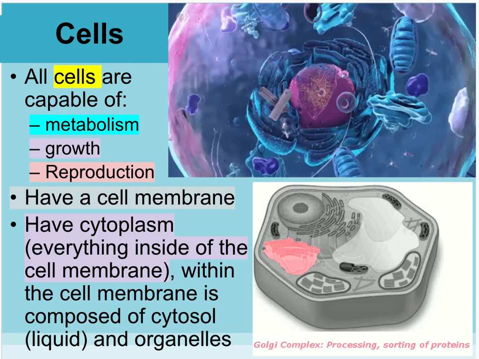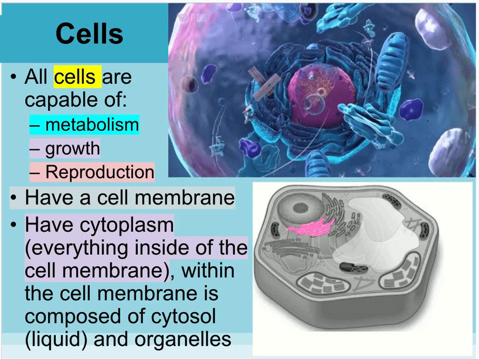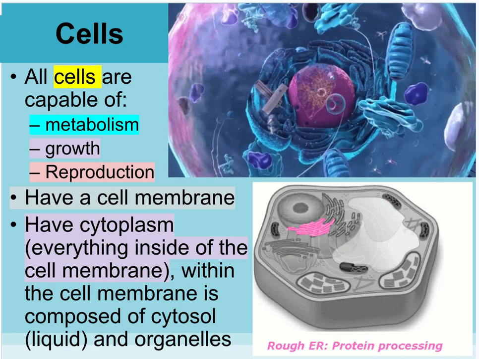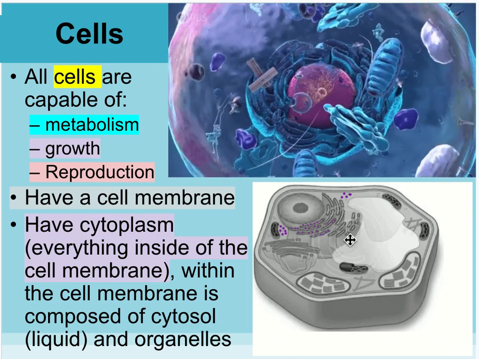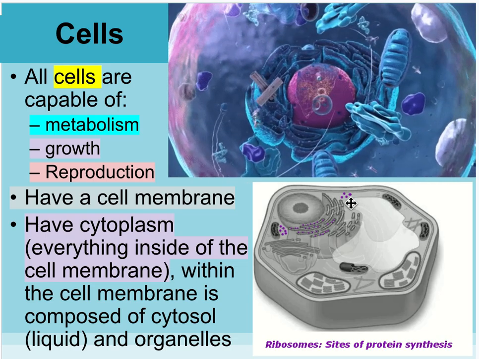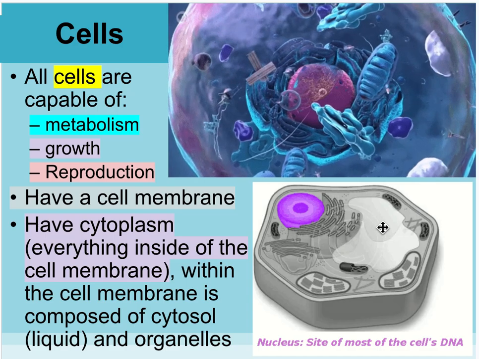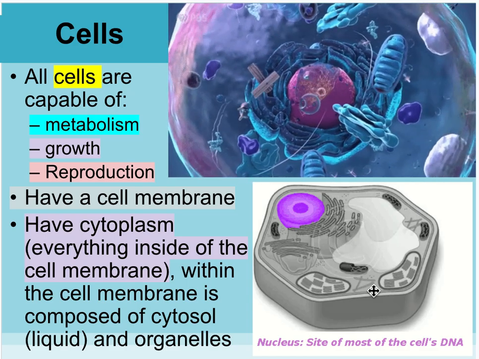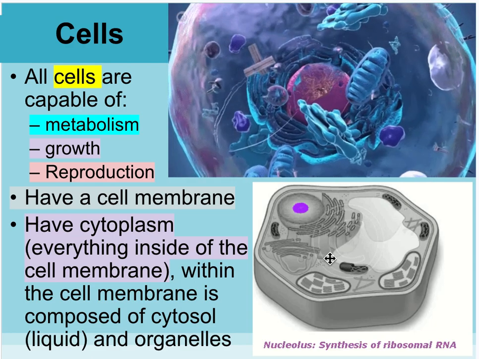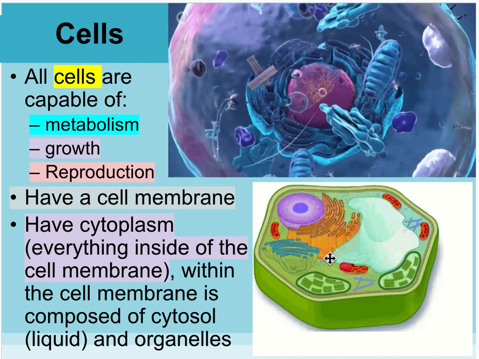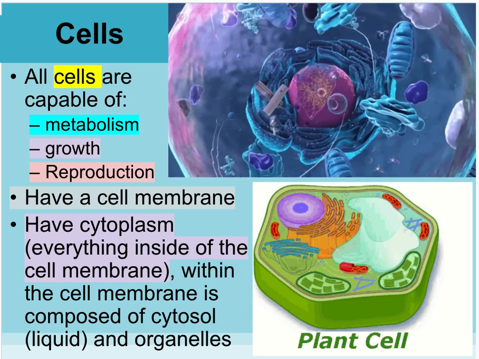So our cells are capable of so many things. They have to have metabolism where they're digesting and have to have a whole energy source. They grow and then they also reproduce. Around the outside, all cells have a cell membrane. Inside of the cell, there is actually the cytoplasm. Cytoplasm is everything inside of the cell membrane, everything that you see here, even the organelles. And sometimes I think that's taught a little bit incorrectly. And the liquid part inside is specifically called the cytosol.